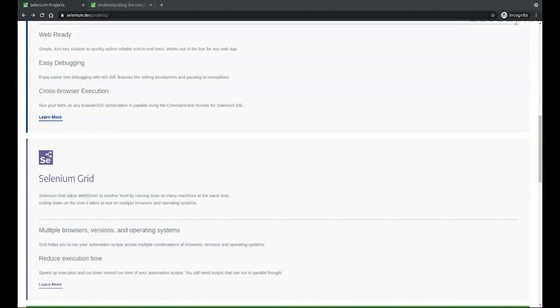When it comes to Selenium RC, it is basically a server that allows you to create test scripts in multiple programming languages and browsers. It is also known as Selenium version 1. The scripts were developed primarily in JavaScript, Ruby, Python, and so on.